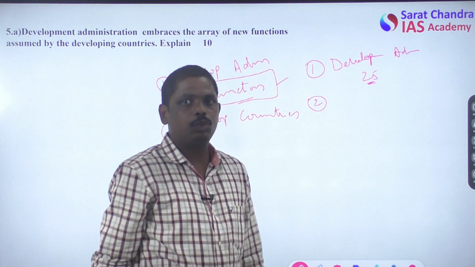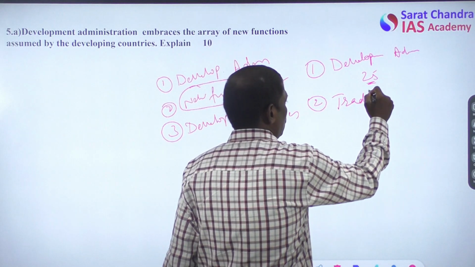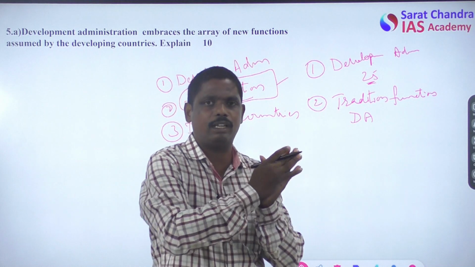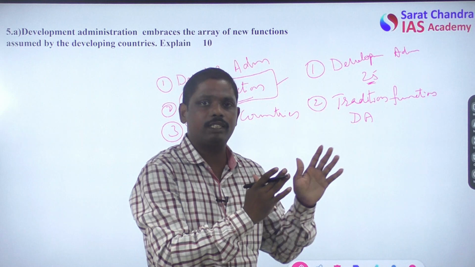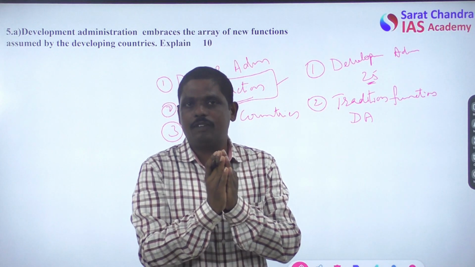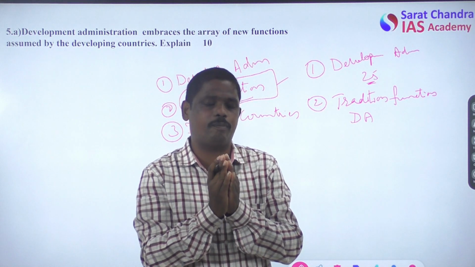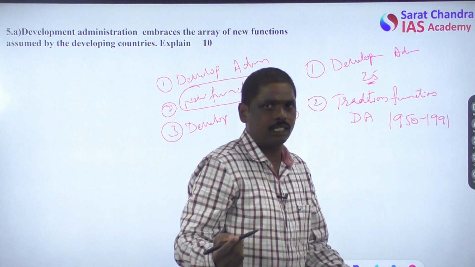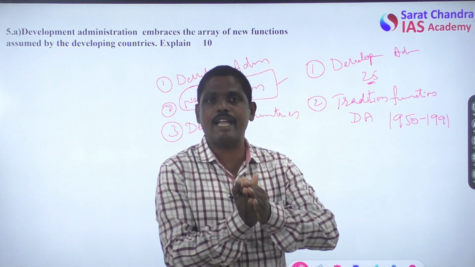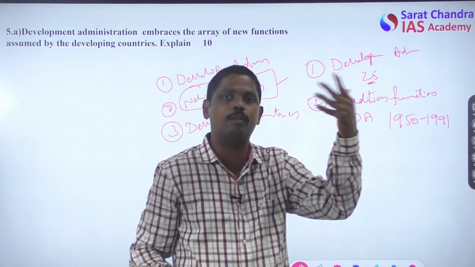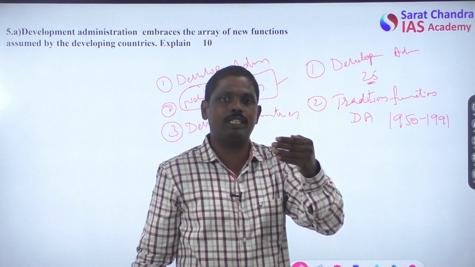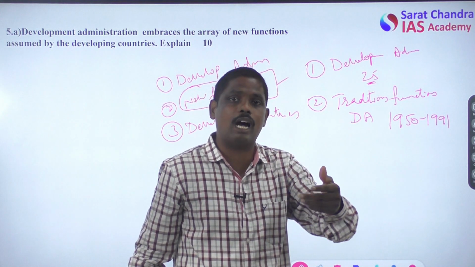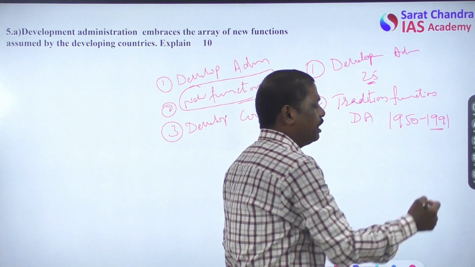The second paragraph of the answer should be about the traditional functions of development administration. Traditional functions means the functions assumed by the state, the functions performed by the government with respect to development between 1952 and 1991. We are using NPM or LPG as a timeline: the concept of development before LPG and after LPG. We see a change in the definition of development and in the nature of functions of the government after 1991.